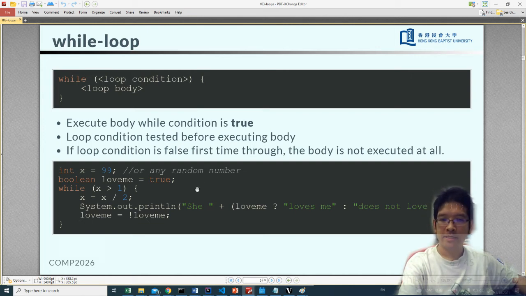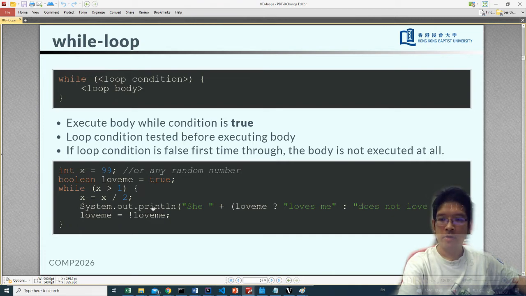Take a look at this example. Let's say x starts with the number 99. Then it goes through this loop and checks whether the value 99 is larger than 1. Yes, it is. So 99 will be divided by 2, so it will become 49, and I'll put it inside x.